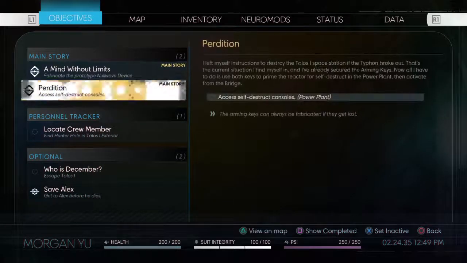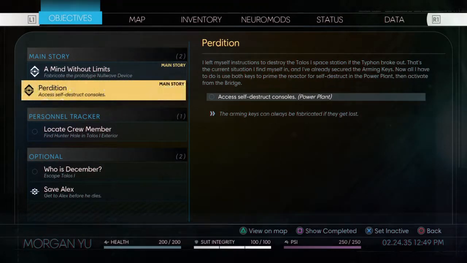We have Perdition. Perdition accesses the self-destruct consoles. I left my instructions to destroy the Talos 1 space station if the Typhon broke out. That's the current situation I find myself in, and I've already secured the arming keys. Now all I have to do is use both keys to prime the reactor for self-destruction in the power plant, then activate it from the bridge.